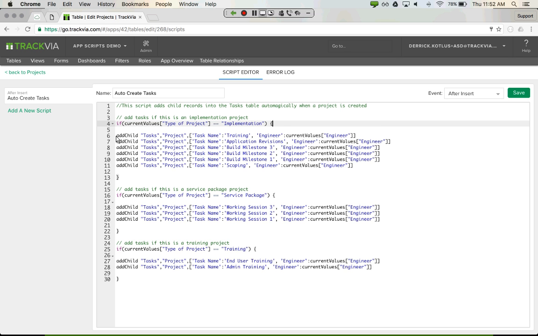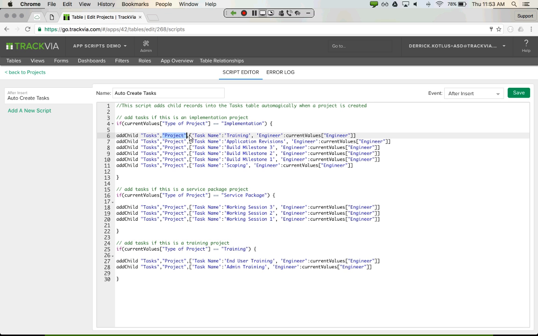It takes 3 inputs. The first input is the name of the table that you would like to create the record in. So in our case, it's tasks. The second input is the name of the relationship field in tasks that links back to projects. Because there may be more than one relationship field, this tells TrackVia which one to fill out.